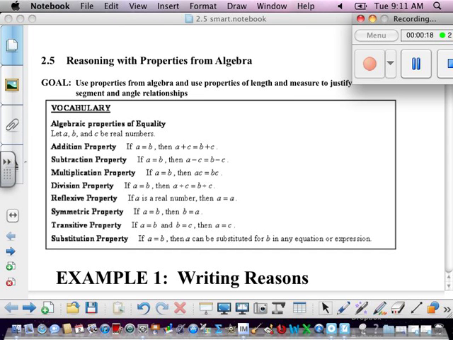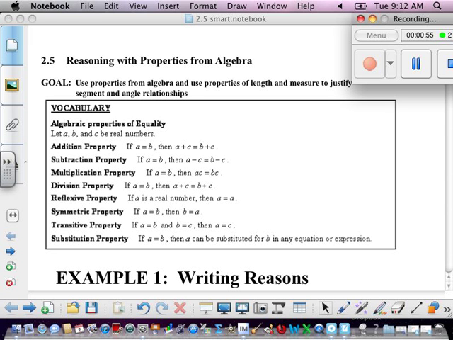Okay, addition property just means A plus C equals B plus C if A and B are equal. Subtraction property. A and B are equal, then A minus C is the same thing as B minus C. Multiplication property. If A equals B, then A times C equals B times C. Division. If A and B are equal, A divided by C equals B divided by C. Now, all of those you've seen before, I'm sure. Addition, subtraction, multiplication, division. Now we're getting into some that look different.